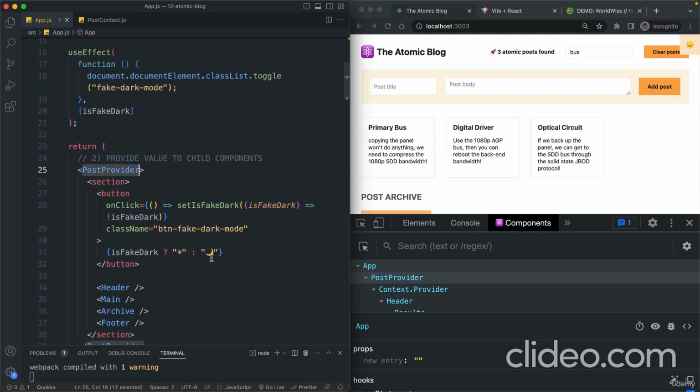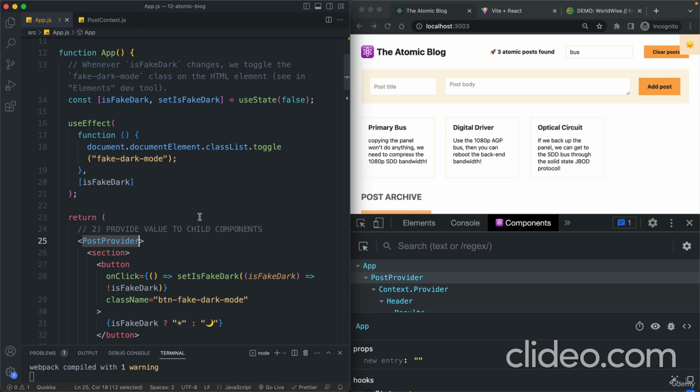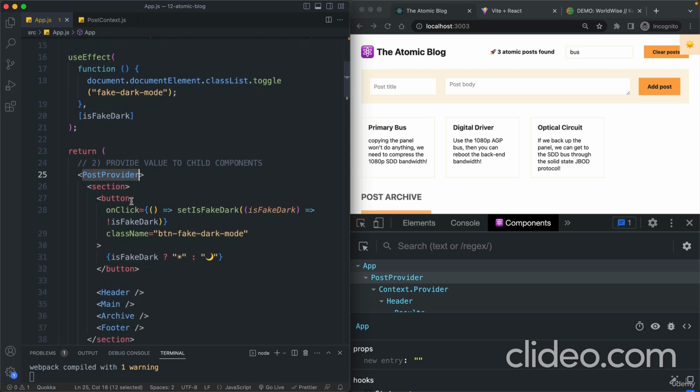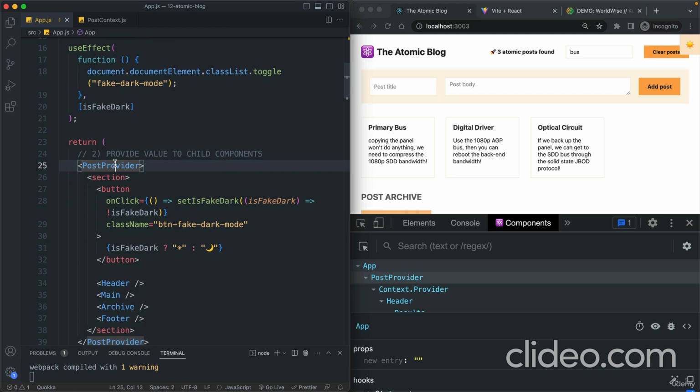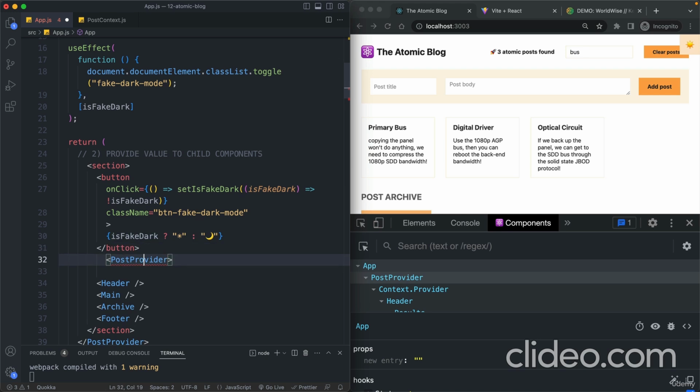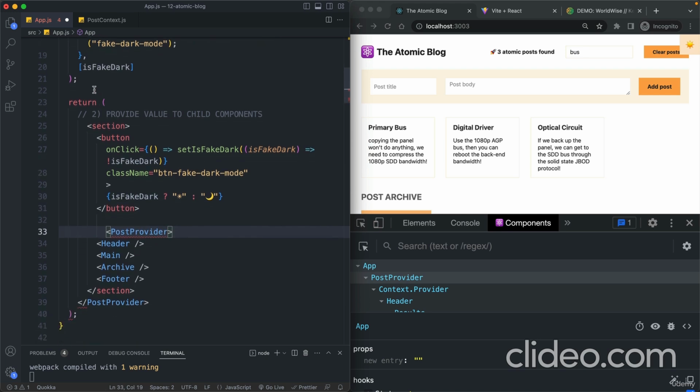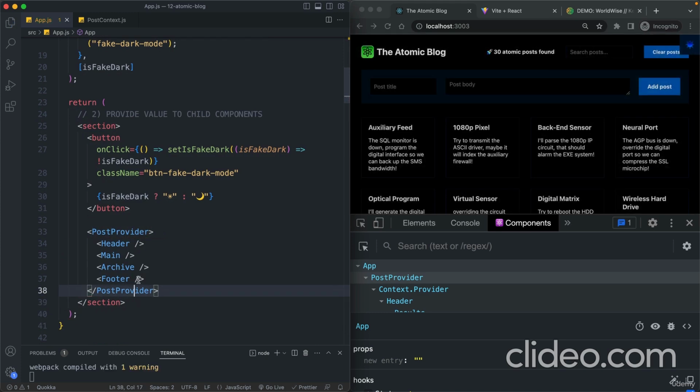And with this, we really cleaned up tremendously this app file, so our parent component. And here actually we can make this even a bit cleaner, because this section here and this button, of course, don't need this provider. And so with this, I think it looks even a bit better. So it's important that you understand what we just did here.